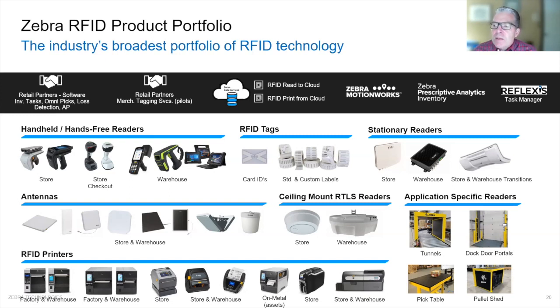So retailers getting started need some middleware that can ingest the RFID data and interpret that into UPCs and counts. And we've got a starting point with a repository where we do some smoothing and filtering, but we've got partners that really focus within the retail world in terms of inventory and OmniPix and others that have got great software solutions that they offer. So hardware stack, software stack, and round it out with services. It's like the other Zebra products that retailers are buying. There's maintenance and support that our partners offer, break fix. It's all part of most retailers' current ecosystems on the IT side.